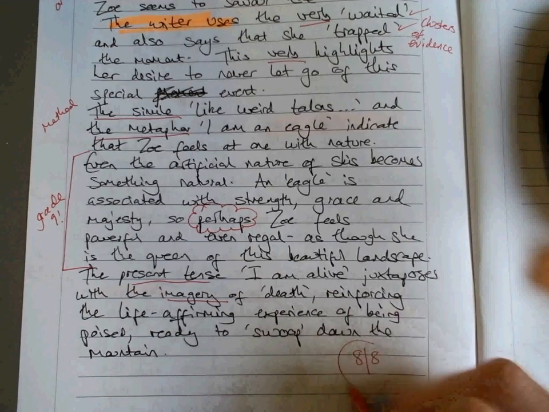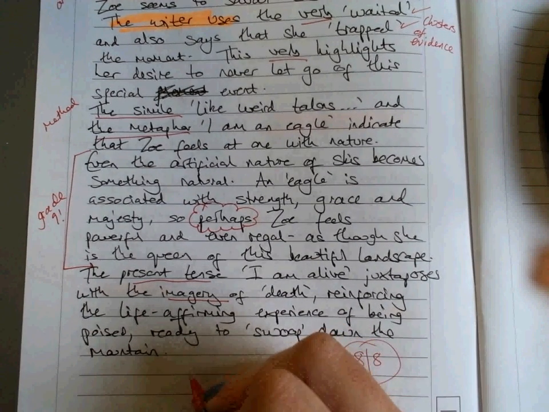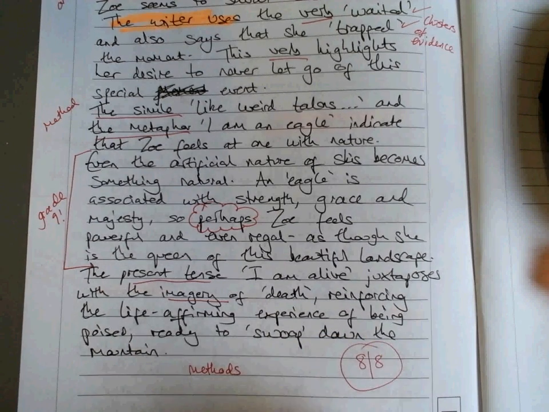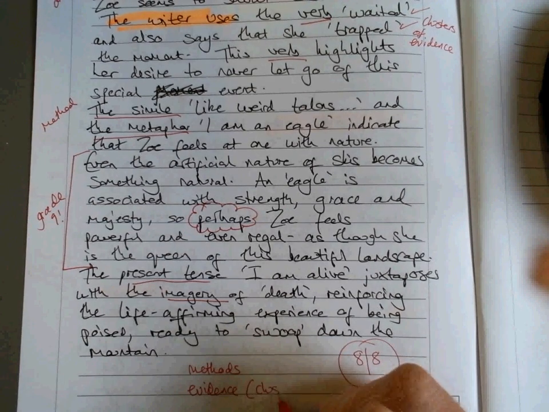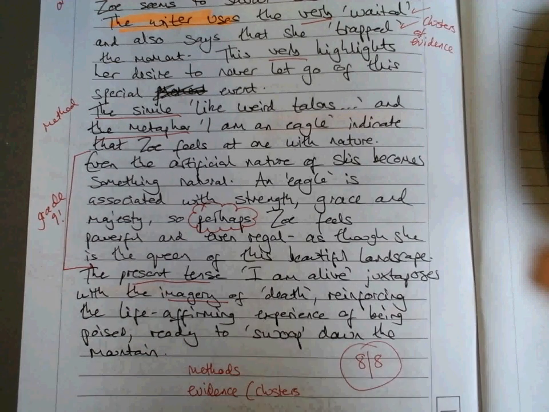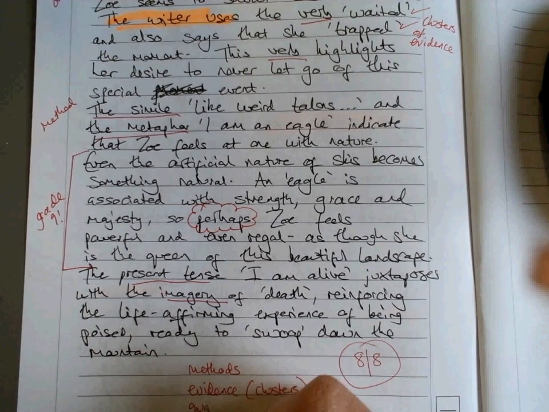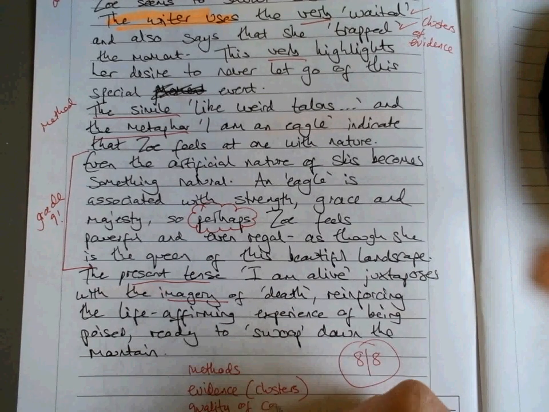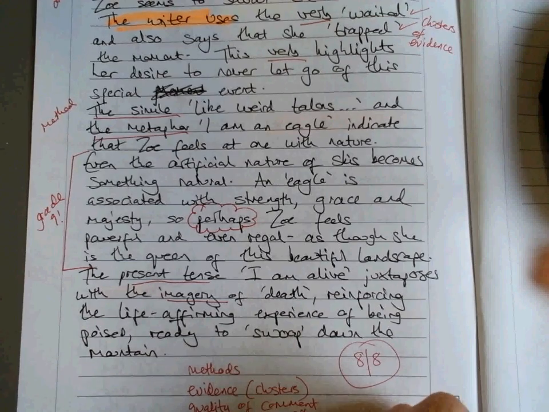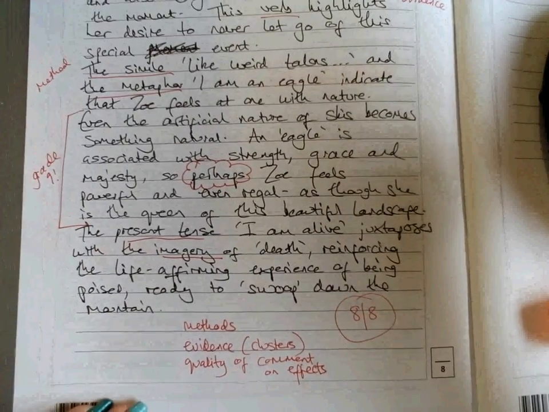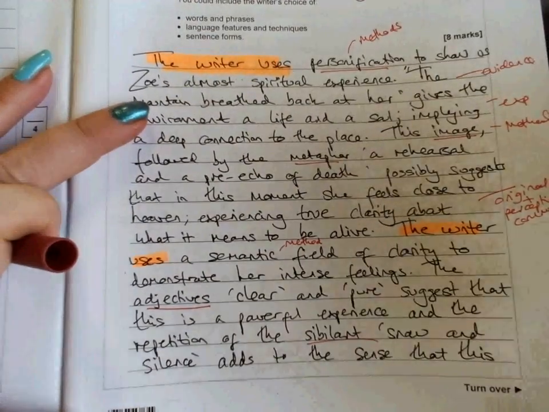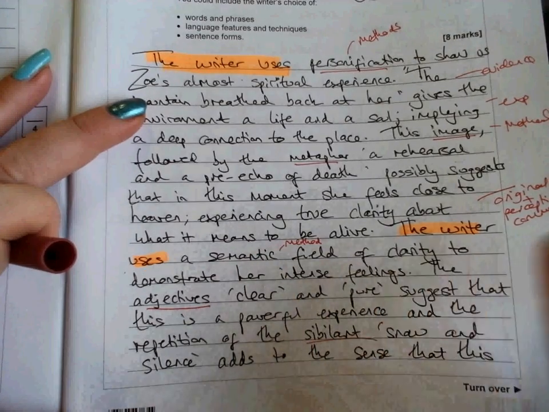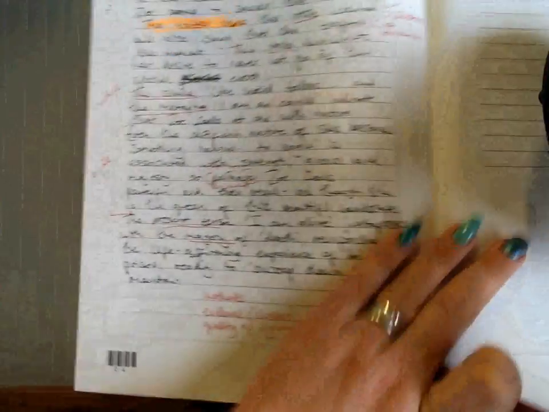Okay, so this would confidently be 8 out of 8 and therefore a grade 9. And what you will see is that there's a close focus on methods, the writer's techniques, there's evidence, and particularly we're looking at where I've managed to use clusters, so multiple examples to back up a particular point. But then really what's getting those high marks is the quality of the comment on effects. So I've been showing a perception, particularly in this area about the eagle, and additionally in that earlier point where I was talking about she feels close to heaven. So these are 2 of the stronger points that I've made within this.